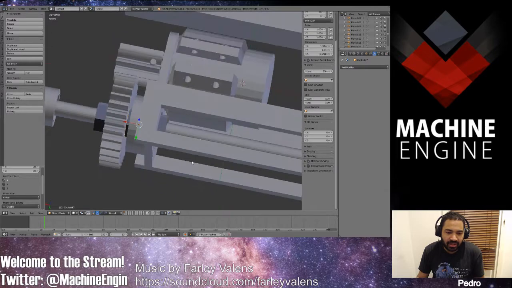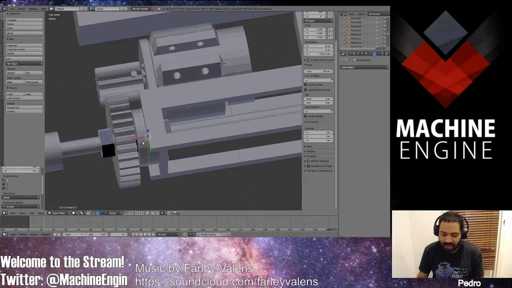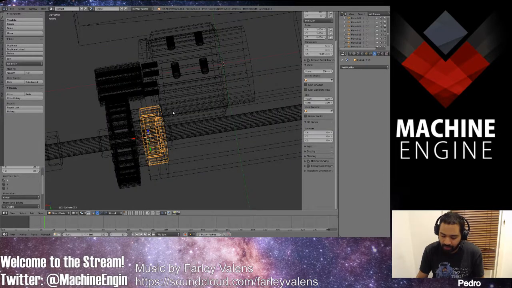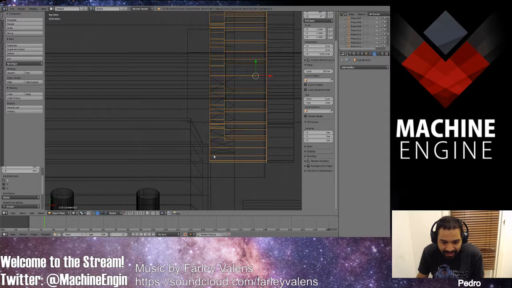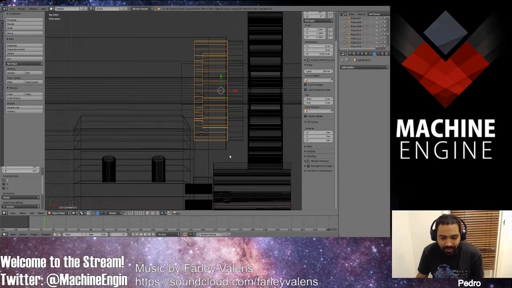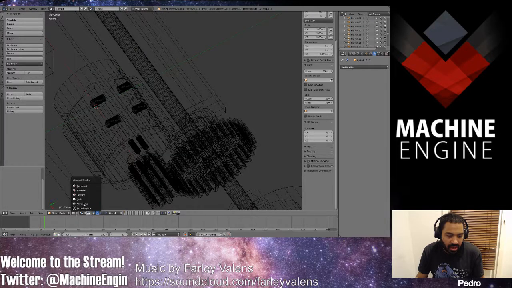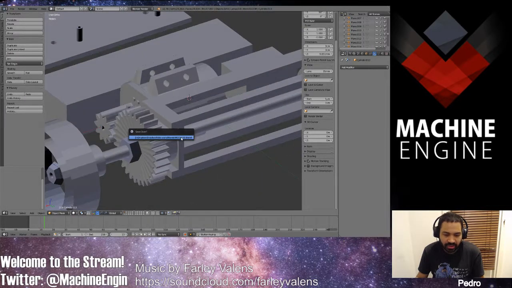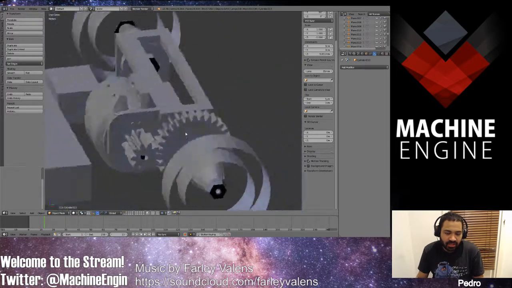Also, the other problem is that the ball bearing part here could clip with the motor. You can check it out here. It's just barely not touching, but that's probably going to screw up in the 3D print. So I might have to pull it back a bit more, but I'll check it out and see how that works. So yeah, just a few things that need to be improved for the next time. Right now it's just a sketch, just getting a feel for the thing.